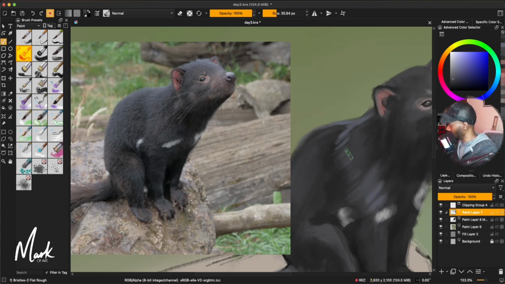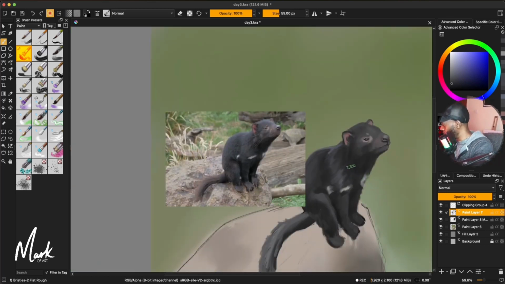So I'm just using big brush strokes here, trying to make everything in the direction of hair growth, fur growth. Some colors I'm picking from the reference, and some, once they're down, I'm using the colors I already have to sort of blend everything in. Don't know if it's working or not. I don't mind, I'm having fun.